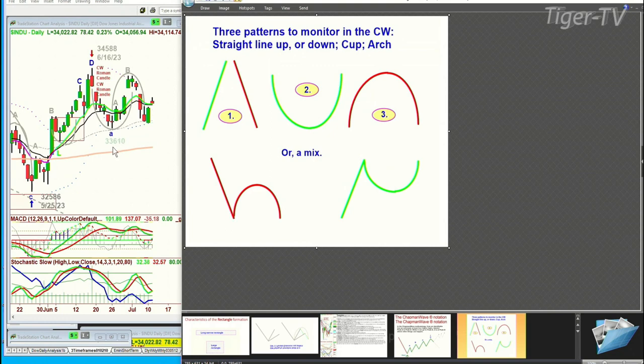You went to a trough at 33,610. You went to gray leg A, then peak A, then gray B, and now you're turning down. But we didn't get to the 33,610. So this bounce says, now maybe we get to a lowercase H that goes to a lowercase M pattern. To get a new breakout to the upside, you'd have to see 34,700. And I'd say that would be really good action, but I don't see it just yet.